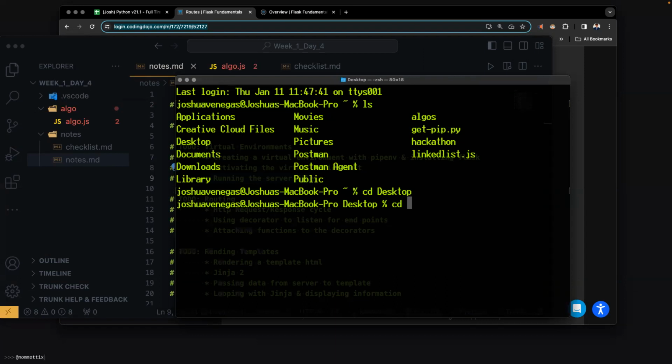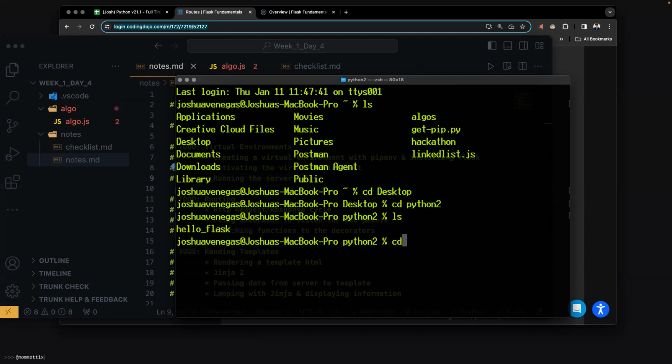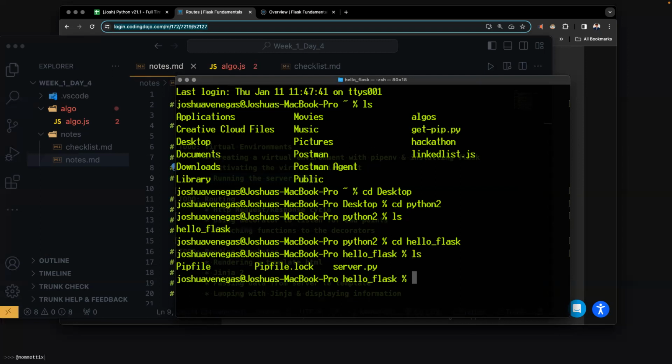And I say cd python 2. I already have one Python folder there. Okay, now I'm here. cd into hello Flask. So I want to change that directory into there. Tab hello Flask, enter. See what files I have here. So I'm in the right spot now.